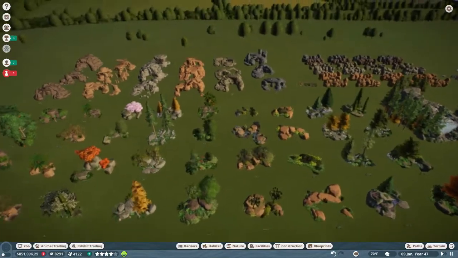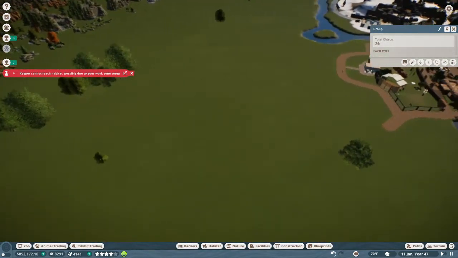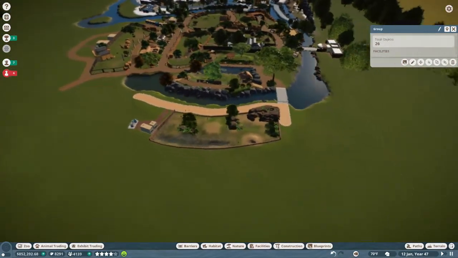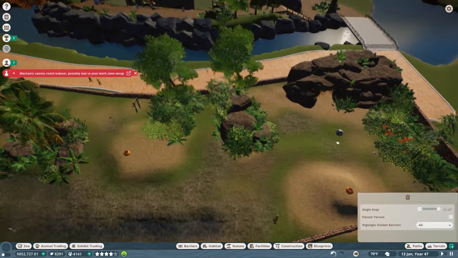Let's get that last bunch of plants that I wanted to include. Keeper cannot reach habitat. Yes, I know, this is true. I haven't assigned a keeper to it yet. I will. I promise. I will.